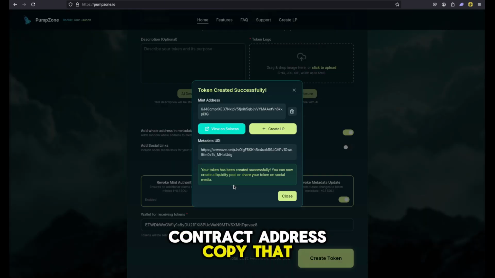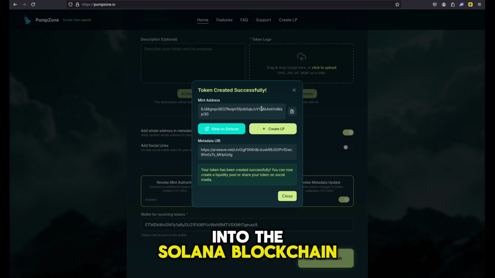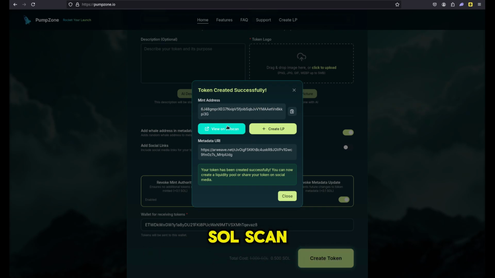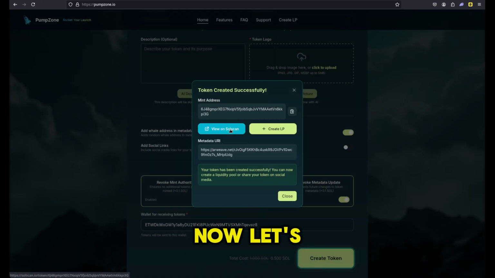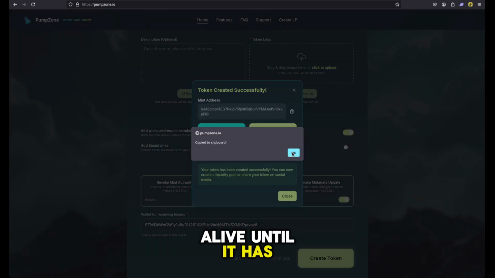Copy that. Sunpig is now etched into the Solana blockchain. A quick trip to SolScan confirms it. Minted, verified, and looking good. Now, let's get this pig to market. A token isn't truly alive until it has liquidity.